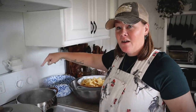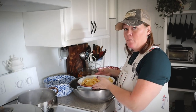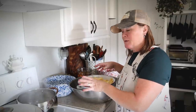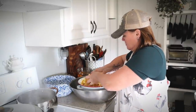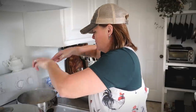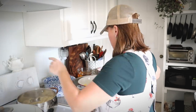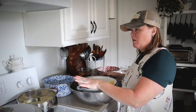I have a pot of water going on the stove. I've drained the apple slices from the liquid and I'm going to blanch them. I'll do this in batches — taking about a third of them, carefully dropping them into the water, setting my timer for a minute, and letting them do their thing.